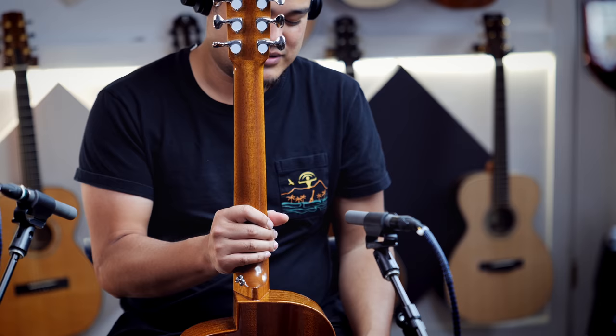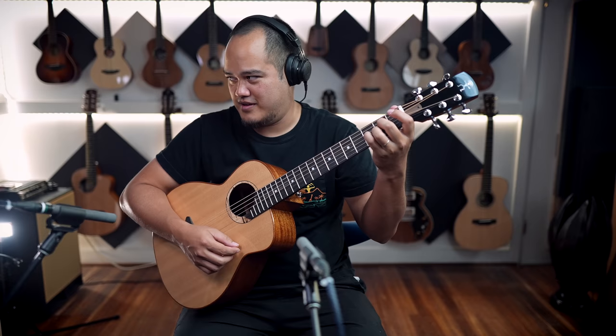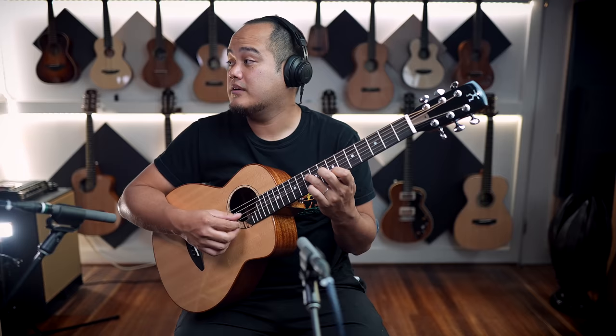So, how much does it come out at? For $999. Yeah, as of now, 2022. And the M200 is the same thing, but with rosewood back and sides, right? And it goes for how much? $1,799. And some people would choose mahogany. Mahogany has its own sound, you know? It's nice. But in terms of value, I put the M100 super high.